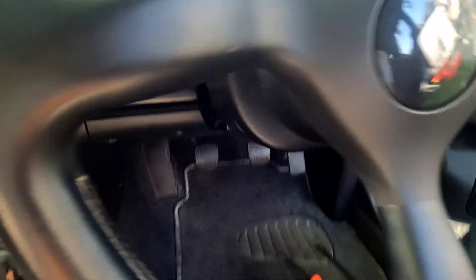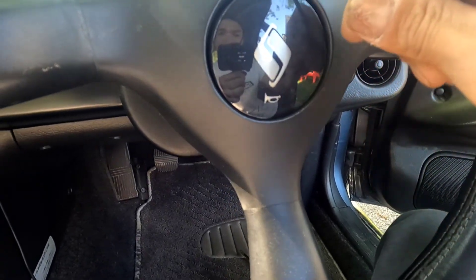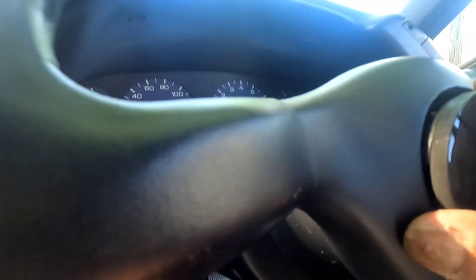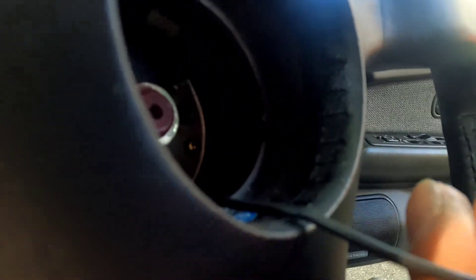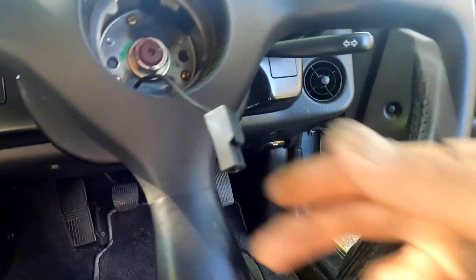Got to take out the clock spring which is in here. I know some of the wiring goes down into there. One, two, three — those are the only things we need to start with, and they're all Phillips heads. So I got those three screws out of the lower plastic. Next step, I wanted to pop this guy out, which I believe just pops right out. Take that clip off — there's a little pin on it. Got it, just got to squeeze it.